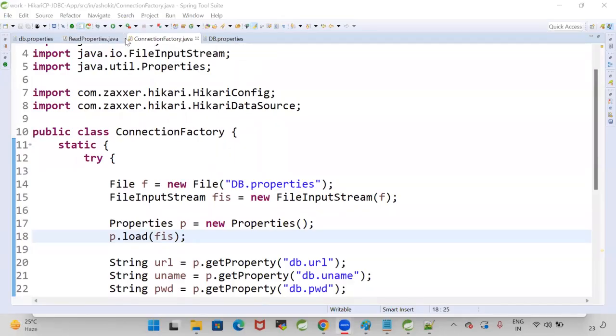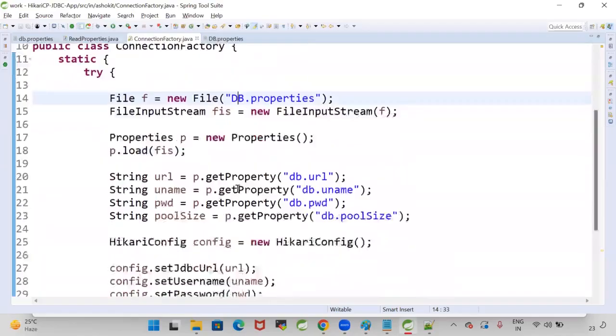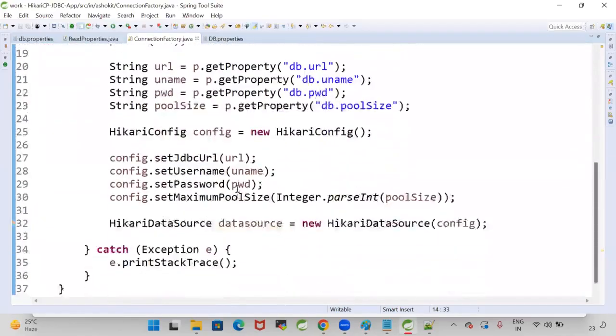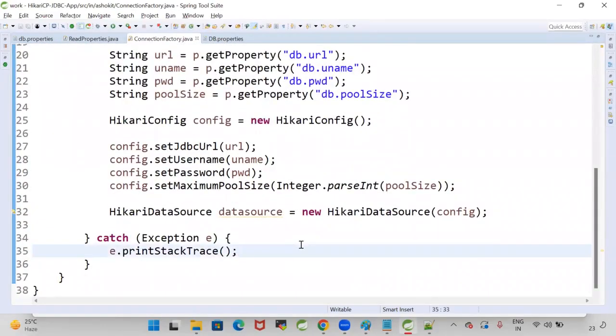So we understood what is this properties file and what is this static block, when to use a static block in the project. So whenever you are answering a question, always you need to explain that question with a scenario. Then they will get a good impression. Just question-answer, single-word answers we should never give in the interview. If you give a single-word answer, they are not going to be impressed.